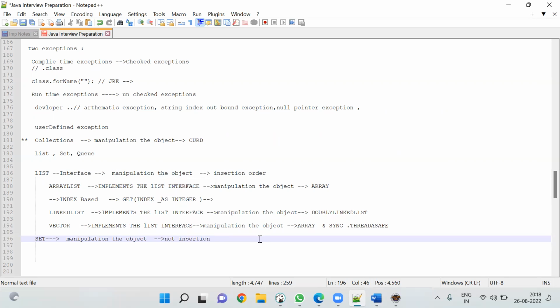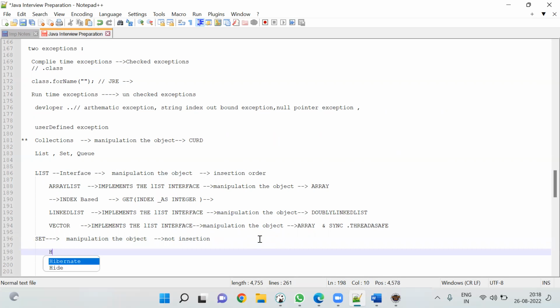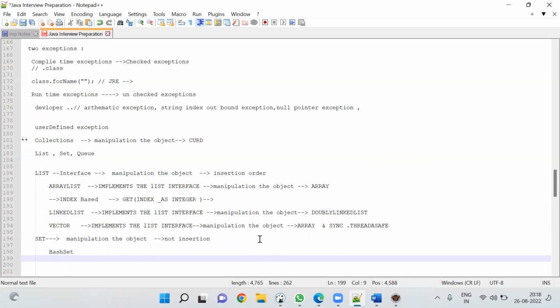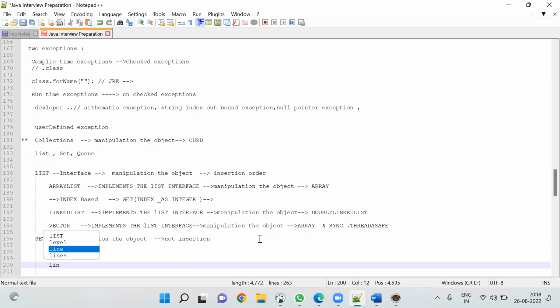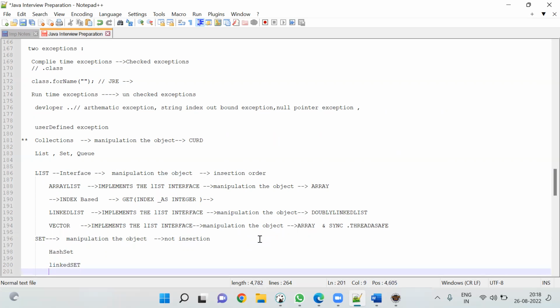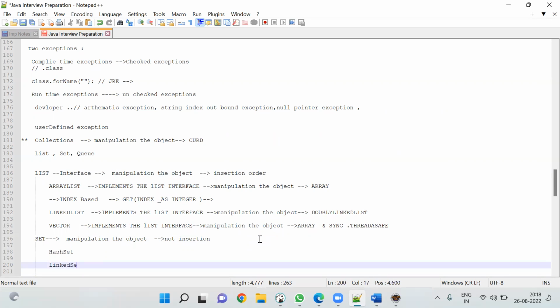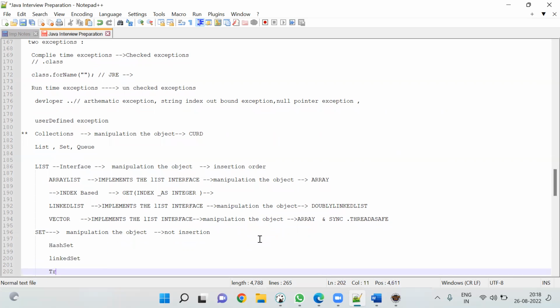To avoid some of these scenarios, they have introduced three things: hash set, linked hash set, and tree set.